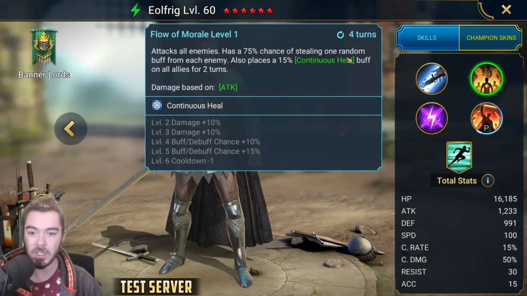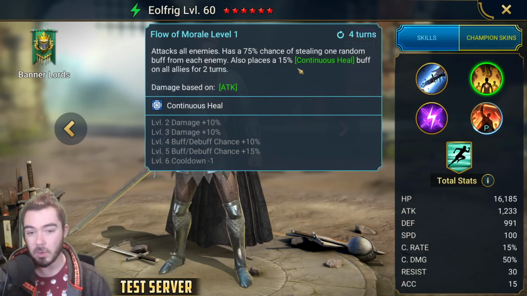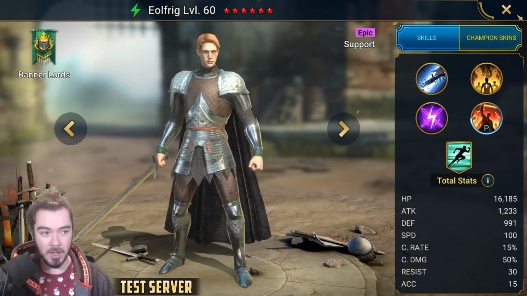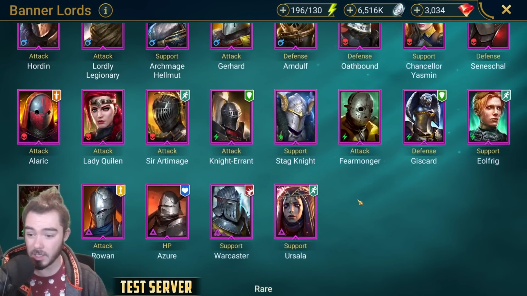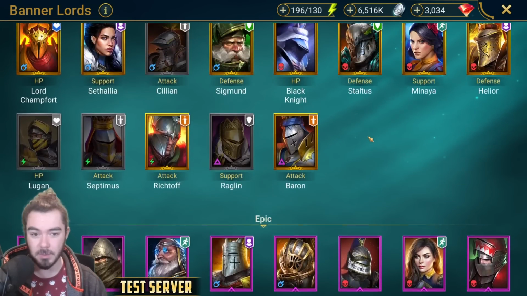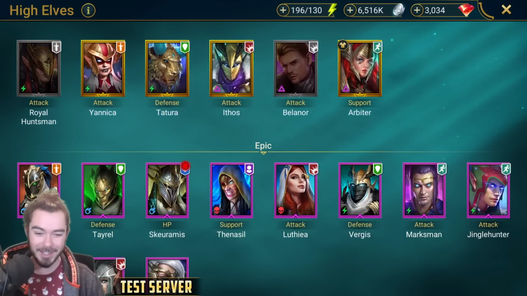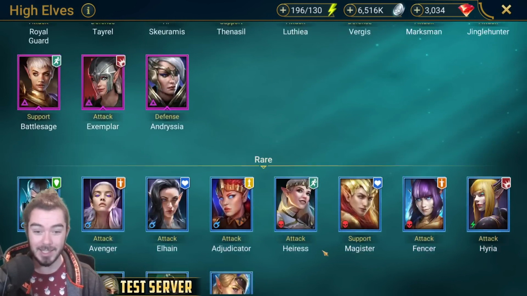For Faction Wars, he brings some healing. The buff steal is cool for Man-Eater waves. Increased attack is maybe useful for the faction. If you don't have an Ursula, it might give you a damage boost. Fairly underwhelming. That's a bad start. Okay, we're in with another epic.